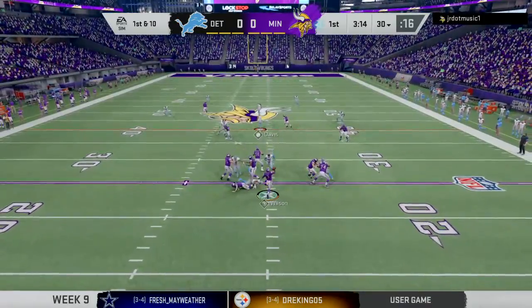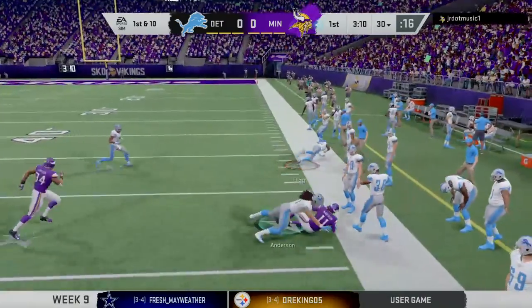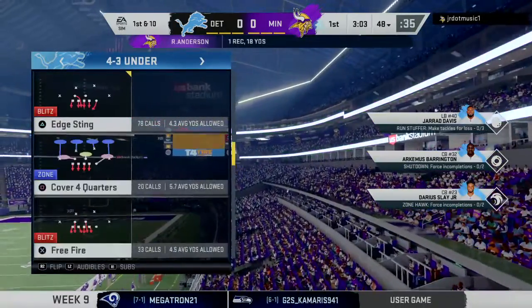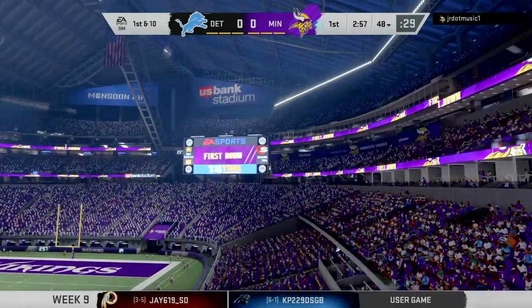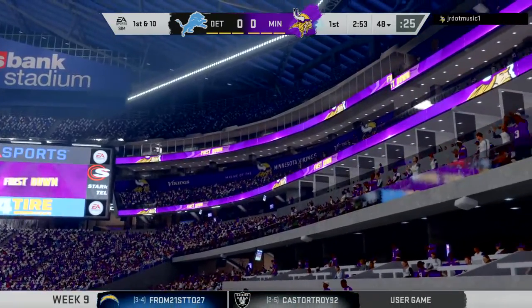Well, throw on first down with Wilson. Got his man, Robbie Anderson. And able to get this one across the 45 before he's brought down. The catch and run, good for 18 and a first down. Well, from their point of view, this game could not be starting out much better, could it? Force a punt on defense, and now they're moving it crisply on offense. Crisply, I like that.